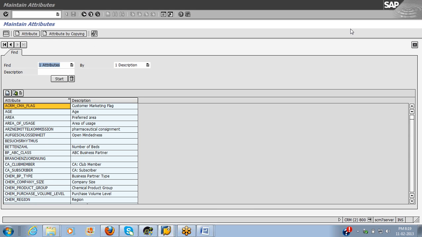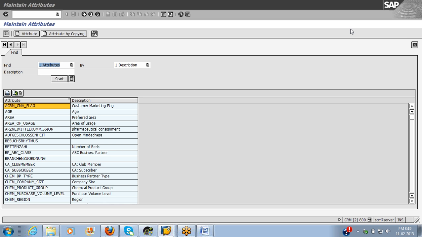In our last class, you showed me the grouping, no? Is that grouping used only for number range, or does it have some other purpose? Say, in SD you have an account group, right? That account group has three controls in SD. One is the number range it handles, the second one is the partner function it handles, and the third one is certain fields as per the account group. In CRM, all these things are different.